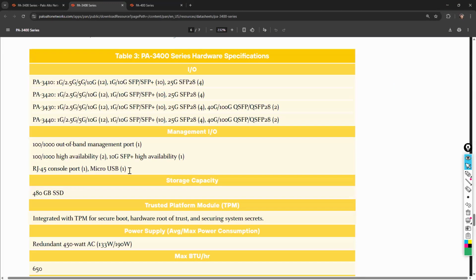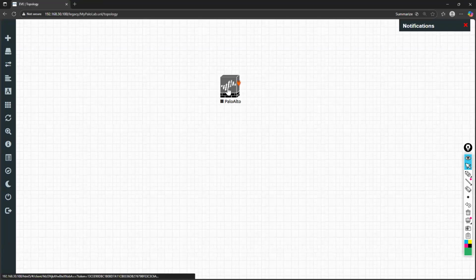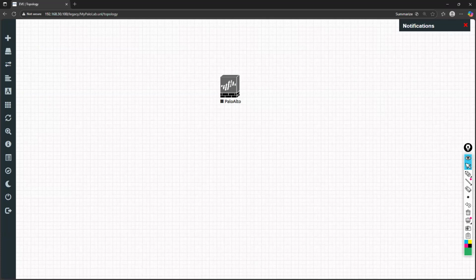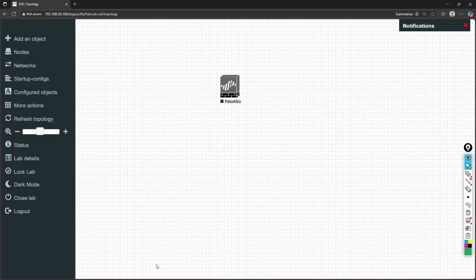You do not have the flexibility to modify or reconfigure these things. Even your SSD, for example, you have 480 GB, whatever you have, you can't do anything. You have to buy new hardware. Here in the VM series, you have flexibility. You buy a license, you can put any interfaces, any CPU configuration, and you can put the RAM up and down. It's totally on you. You just pay the license cost only. That's it, you're done. This is the magic and benefit of the VM series. But it depends on the requirement, on who buys what.